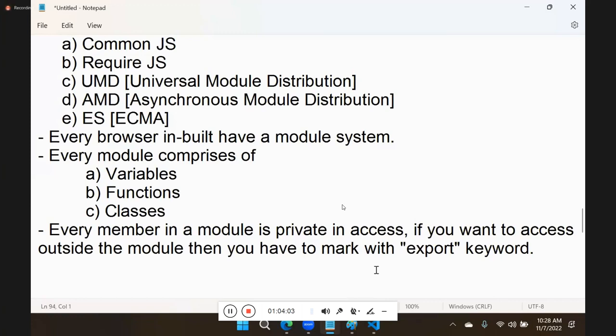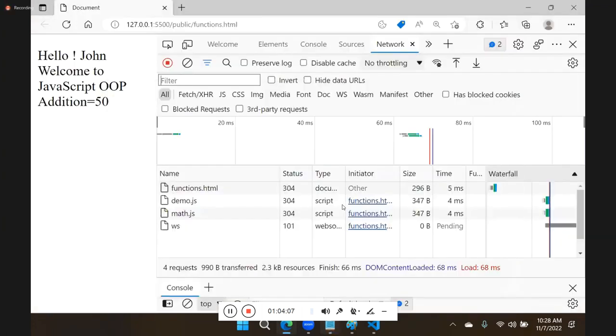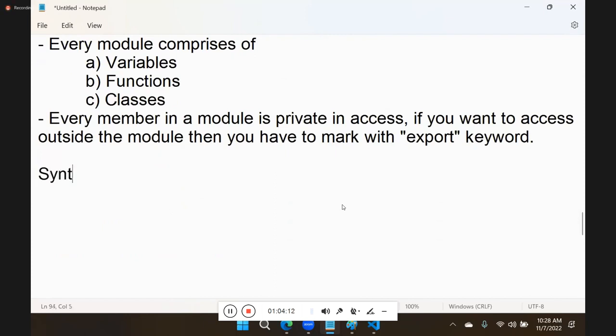So here we have to configure. Every member needs to be defined as export. Syntactically how? Export, function and name. We need to define that. Now here we have suppose demo.js. Now what is the module name?